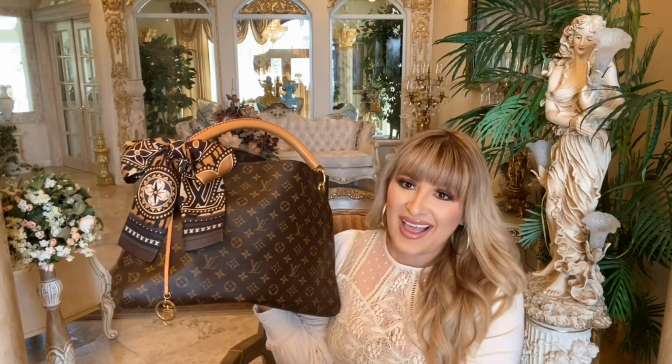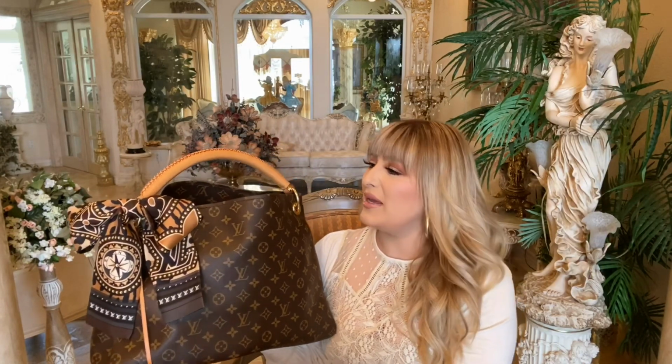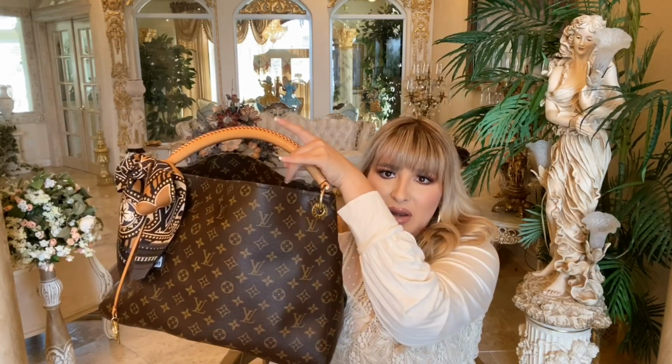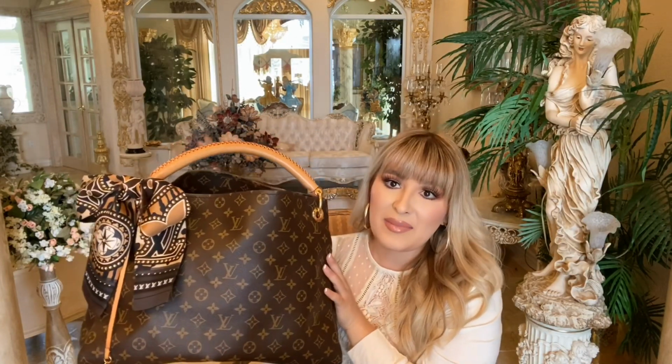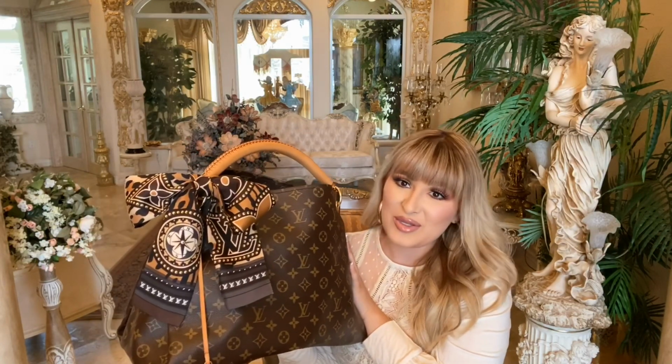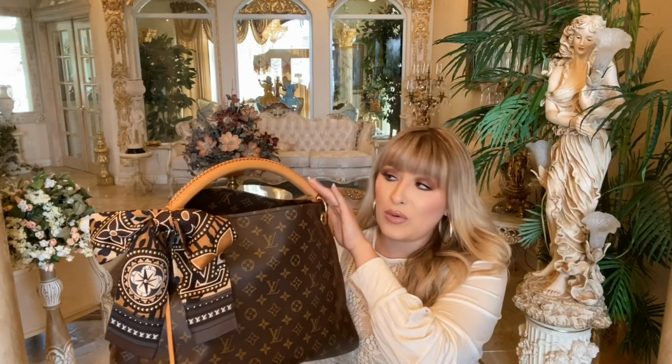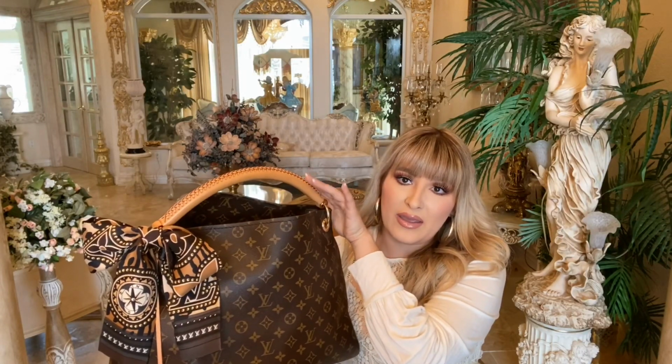So simple. I don't know how to put them on the bag correctly, but I like that I have the option to put it on this clasp, so that's what I put it on. I didn't put it on the actual handle, but I'm excited to watch more YouTube videos and try to get crafty with it. Maybe I can even wrap some of my braided strap or anything like that.